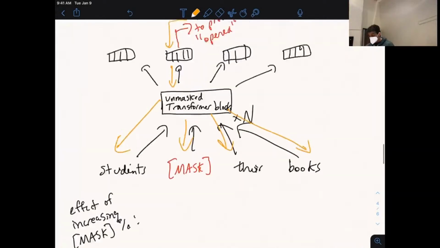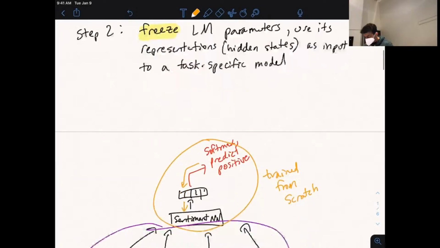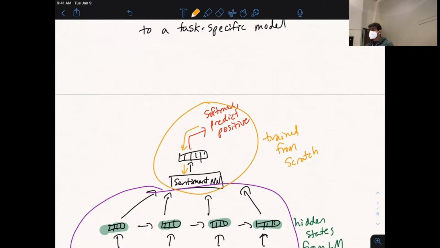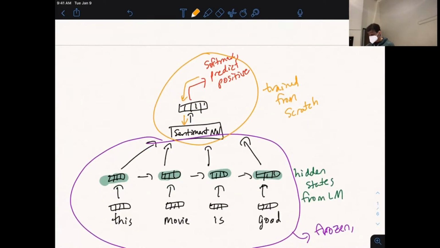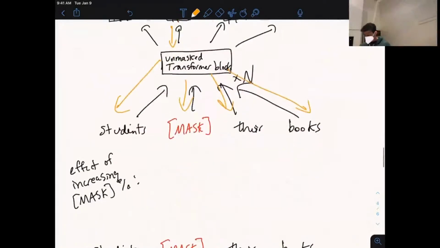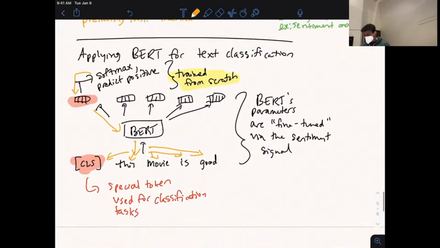So in Elmo, up here, we said that we didn't actually have a fine-tuning process, right? Because the error signal stopped at the sentiment neural network and did not propagate into the language model. And we said that was because of reasons of efficiency. But in this case, we are going to propagate all the way down into the entire BERT model. One reason for this, in addition to it just being better to specialize the BERT model to the downstream task, is that here we've added very, very few task-specific parameters.